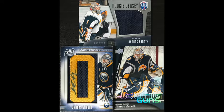Yeah, no doubt. Geez, it doesn't matter what someone sends you if it's for free, because the thought behind their generosity is obviously the thing that counts. But then when it's something like what Blake sends you, seemingly with somewhat of a regularity now at this point, it's pretty amazing. I think most people would say that a Young Gun High Gloss is certainly one of the big cards of any player from their rookie year. So, to get one of those, I know you already had one, but to get a second one, that's a big pickup for you for sure. So yeah, just amazing generosity from him yet again.